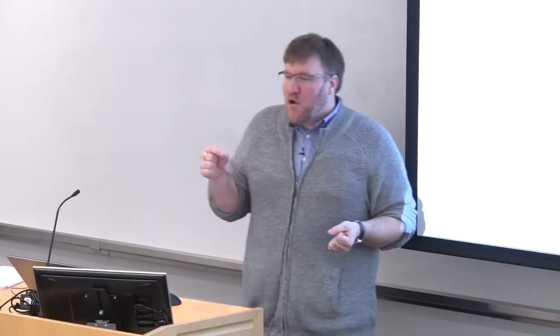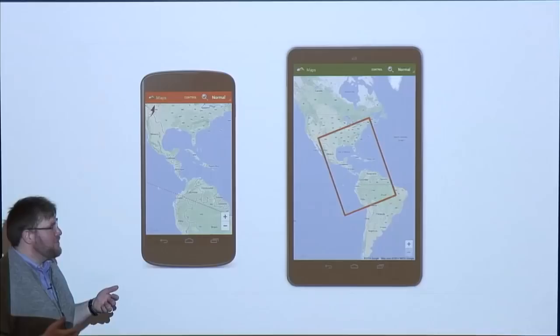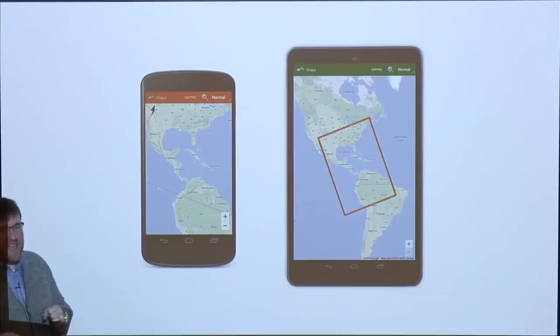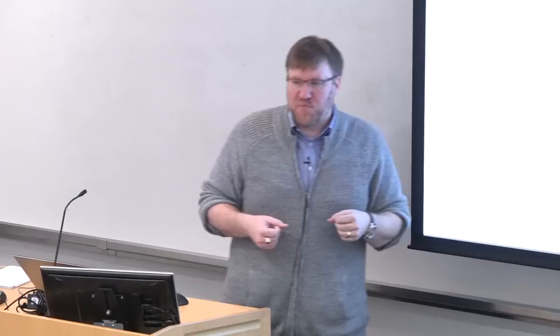But the other thing that I can do is I define multiple behaviors. So I can say, yes, I can receive geographic information, but I can choose to do with it actions A, B, or C. Whenever I receive geographic information, I can zoom the map and show it on the screen, or instead I can choose to display a Wikipedia page about it, or I can choose to do some other action.